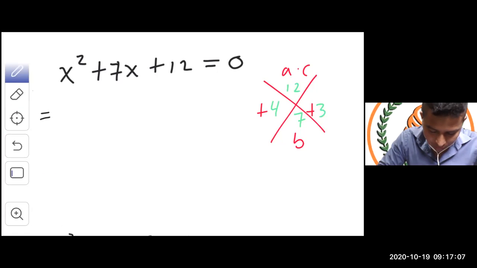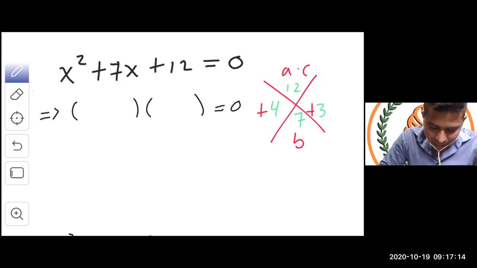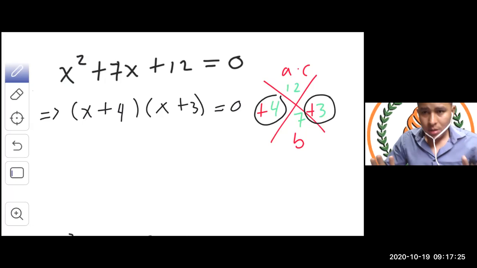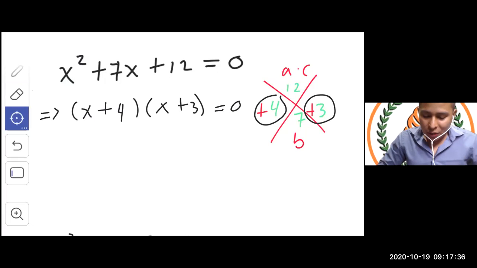Let's rewrite this. This one is going to be equal to, instead of that, I'm going to represent it as a multiplication. x squared, guys, can be factored as x times x, right? And now I need to copy this. Plus 4. And the other one is plus 3. This is what we got. Now, guys, do you remember? So far, this is what you have learned, right? Pretty simple. I just factored this and I just copy equals to 0. I just get it down.